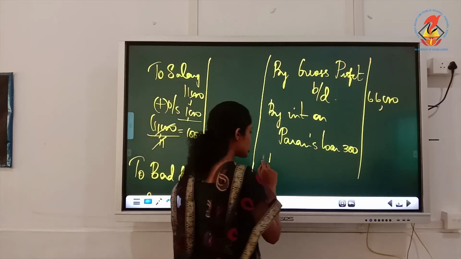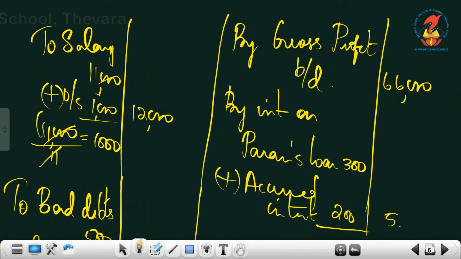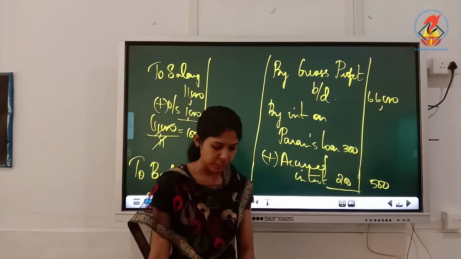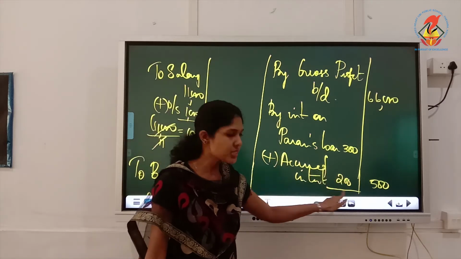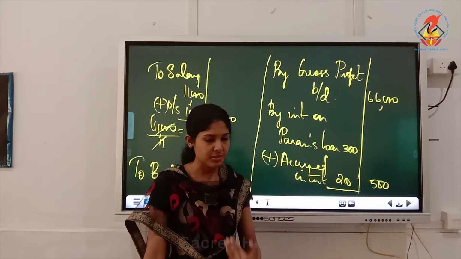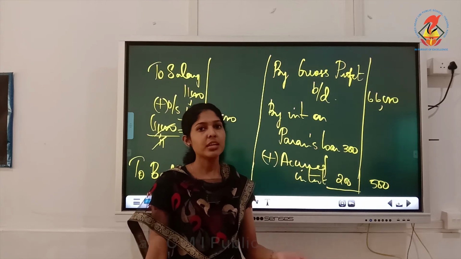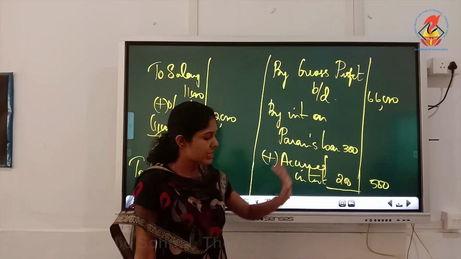With that, we will adjust that accrued amount. What is the accrued amount here? The receivable amount 200. In the outer column you can show that 500. Understood? Repeat this portion once more: how we computed that figure for interest. Remember one thing, it's not a payable amount here, it's receivable. 300 which is given inside the trial balance means already received. Understood? Only adjustments will come as receivable, payable and all. Whatever is given inside the trial balance, it is a paid or received amount. So this is the received amount which we credited.